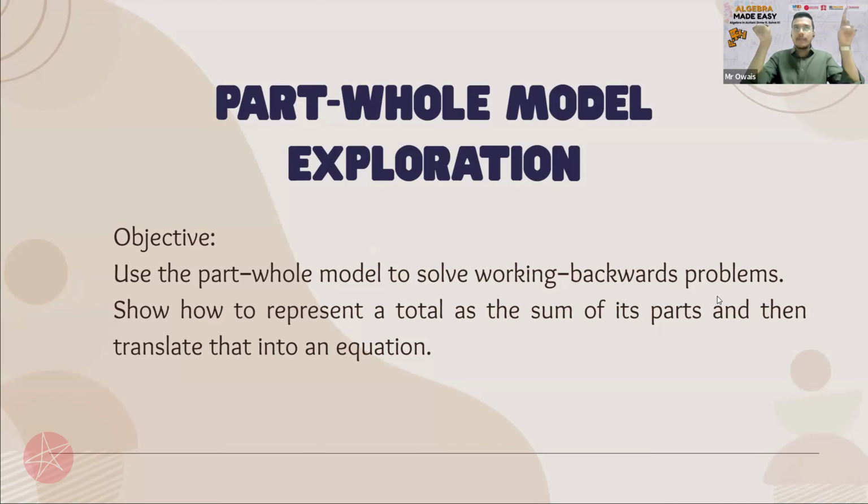All right. So the first type of model drawing that we have is called the part whole model, okay? We're going to have one bar to represent the entire thing, the whole, and then we're going to have some models within that bar to show parts of that bar, okay? That's the first type of model that we're going to use to represent the total as a sum of its parts, okay? Again, the words might not make it clear, but when we look at it visually, you'll be able to see what that means.